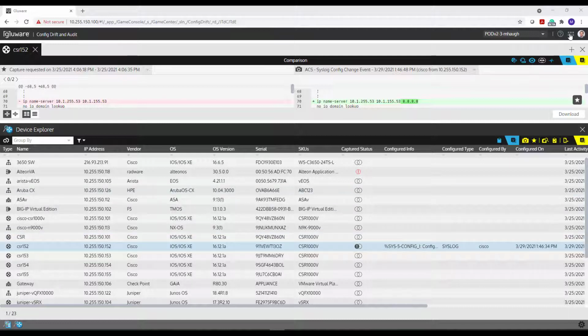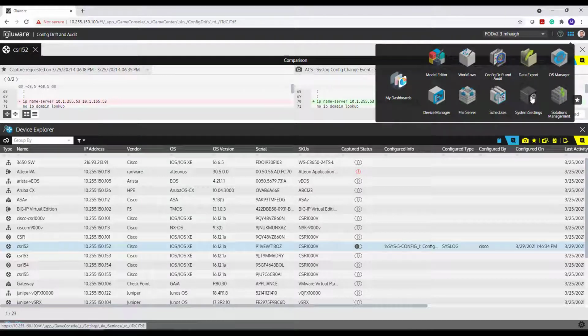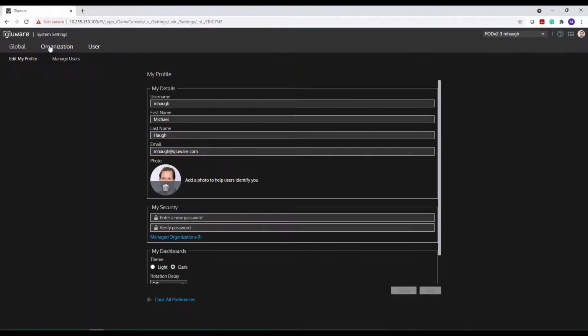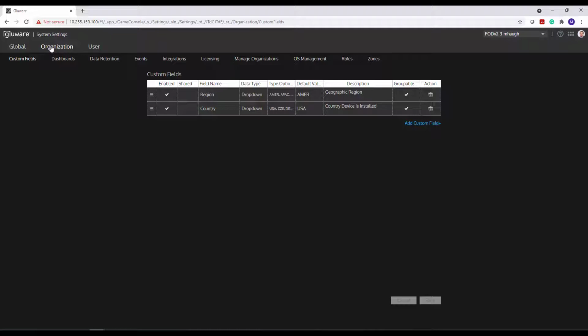To configure custom fields, you want to navigate into the system settings and into your organization, and you are going to see the option here for custom fields. Now, what I've added here, usually you're not going to have anything in here by default. I've clicked on Add Custom Field, and I've enabled the field. I name the field. In this case, I'm going to use these as variables for SNMP, for management configuration.